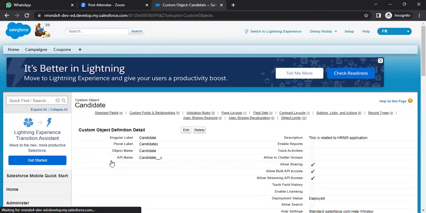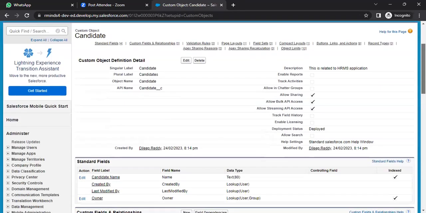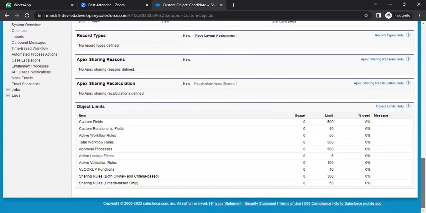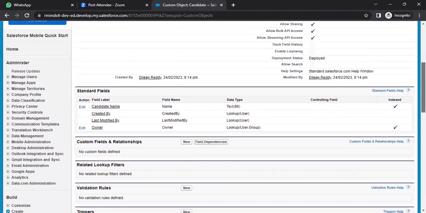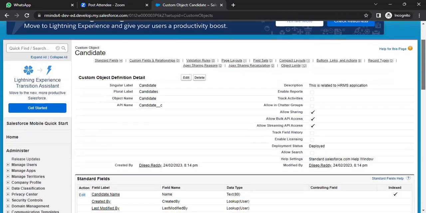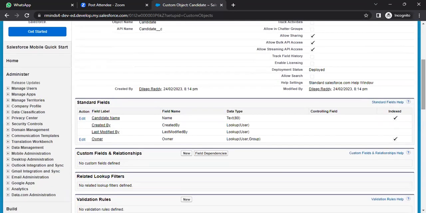Once we go here, we can see our Candidate object. If we click, we can see multiple things here. These are all the properties. Let us talk about a few of them. There is something called fields in an object, as I told you. Any object in Salesforce is represented as a table.